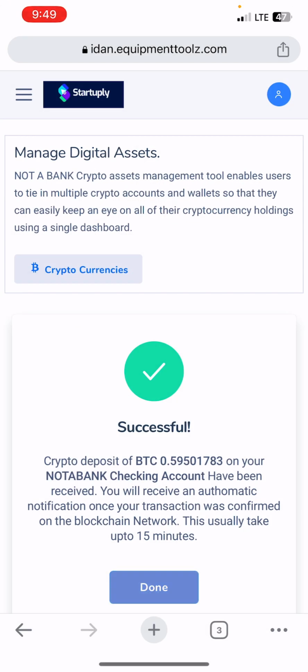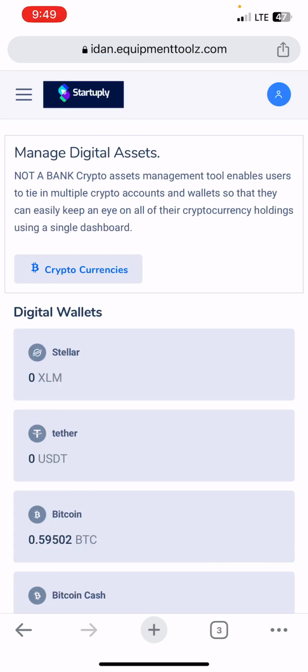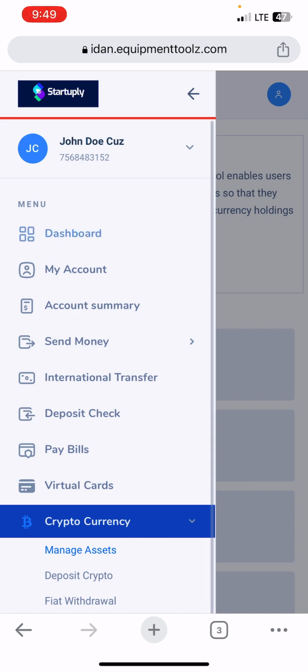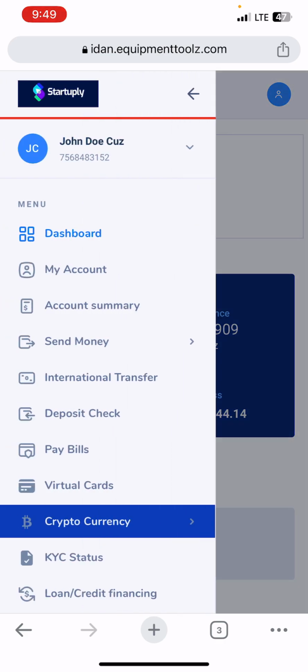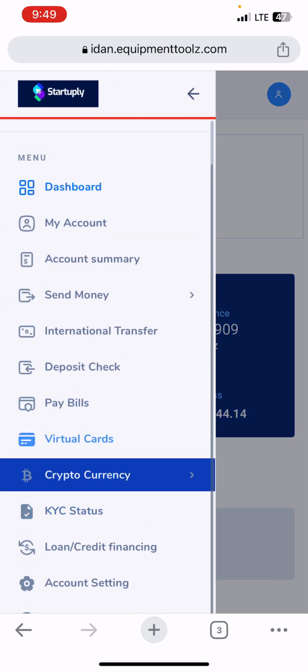If I as a user now go back, you see that this particular amount, 1,500, has been credited into my account. So it's going to become 503,990 USD.